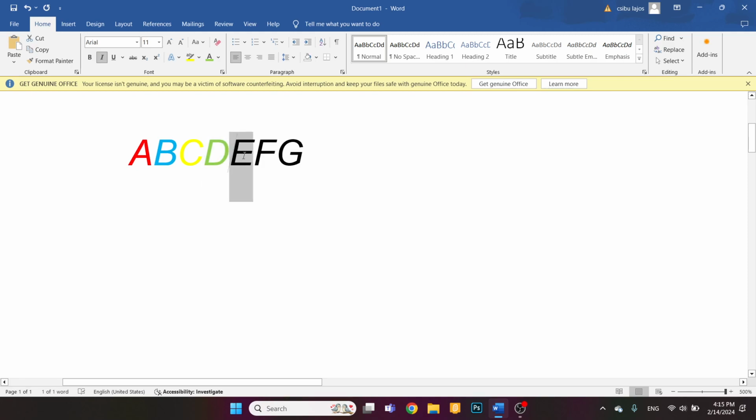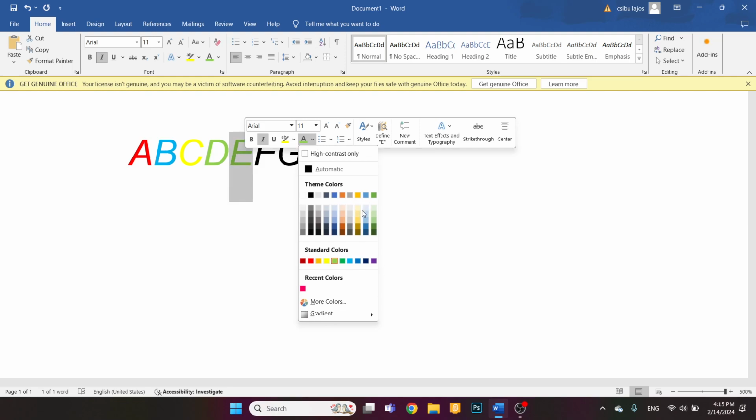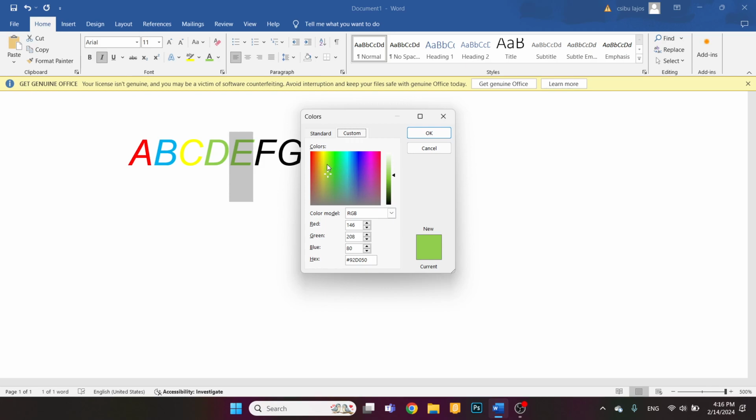Now, let's get this letter E font there. We need this one. More colors.